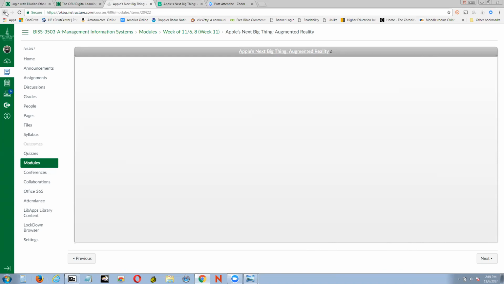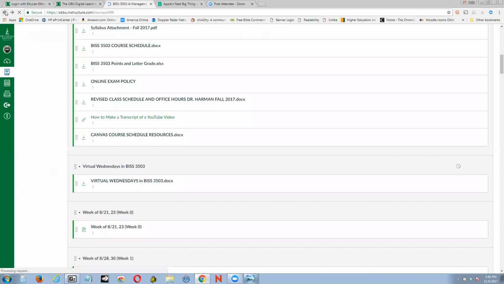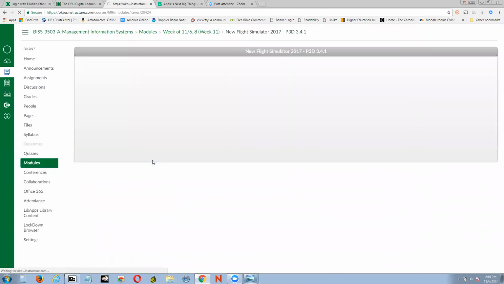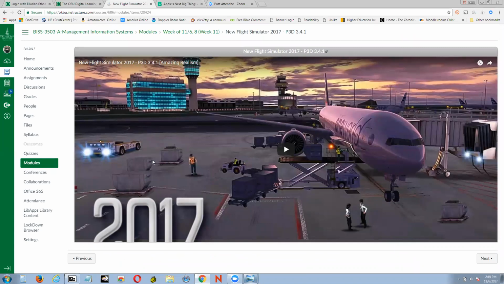So again, now virtual reality is a different kind of critter, and we'll take a look at that for just a second. Again, these are what I call knowledge-based experiences that people are going to become used to or want. And there's a nice article here, a resource that talks about the difference between these two. This is a flight simulator, okay? And of all the people who have developed simulated experiences, people in the airline industry have done it the best.